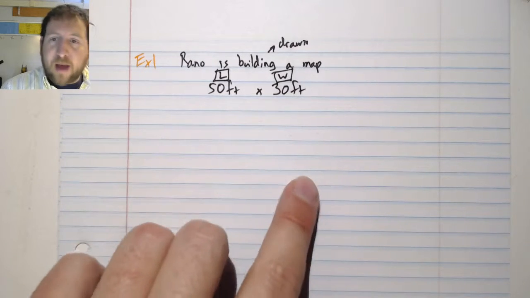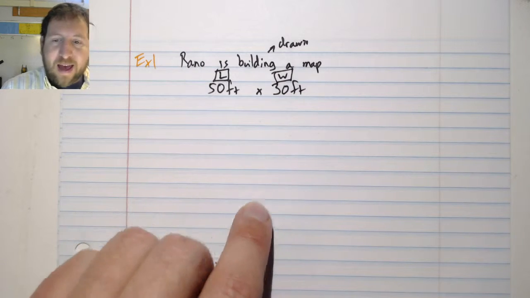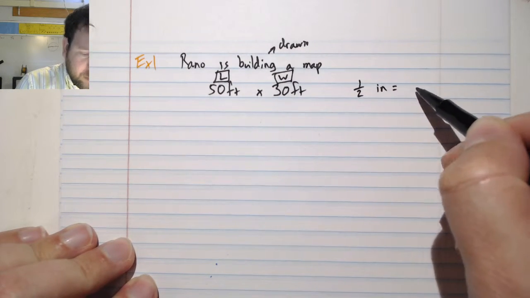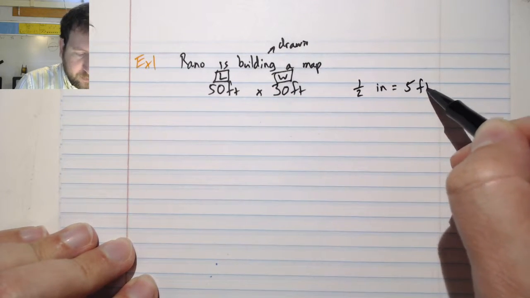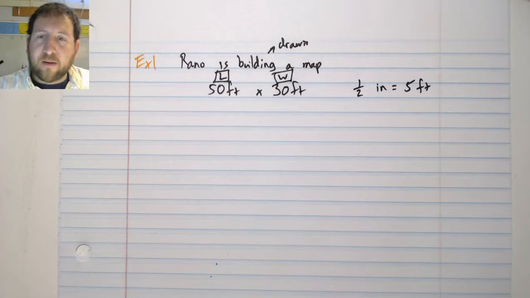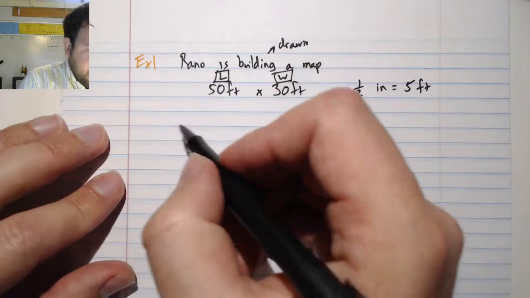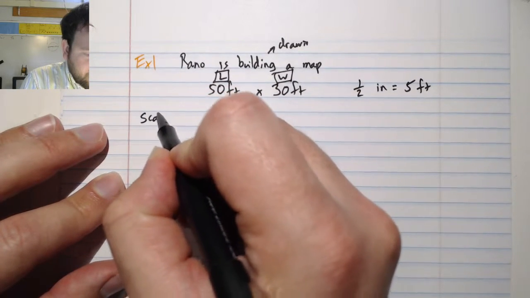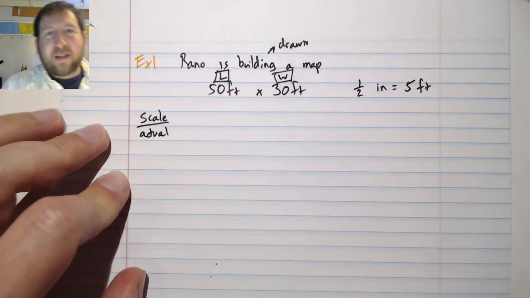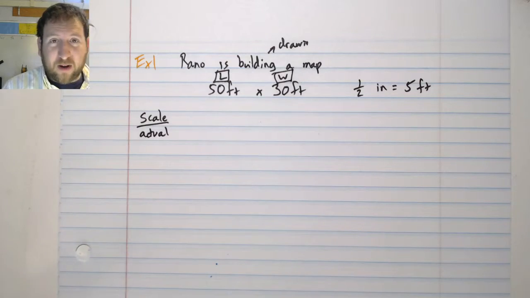And he wants to build a map, and the scale that he wants to use for his map is 1/2 inch equals 5 feet. All right, so in this case, I'm going to start off by writing down my scale factor. And my scale looks like this. I'm always going to write it as scale to actual. That's how we see scales, and it's much easier if we just use the traditional style instead of trying to create something new.